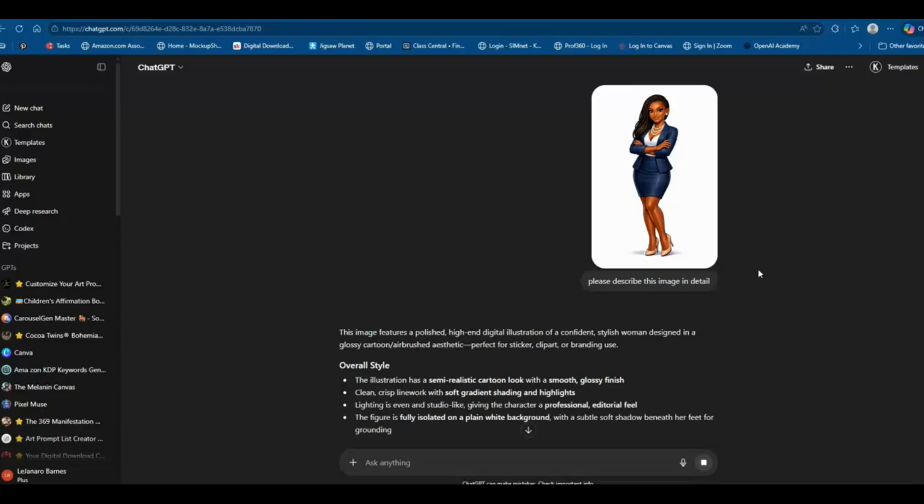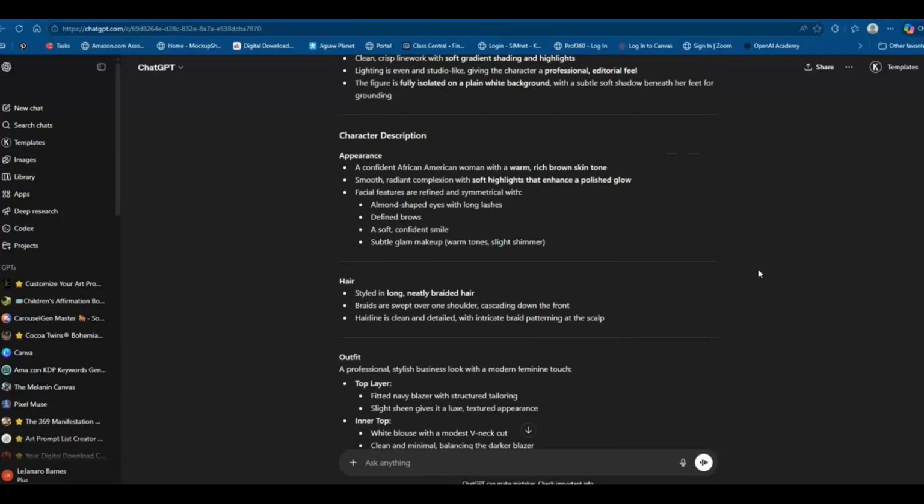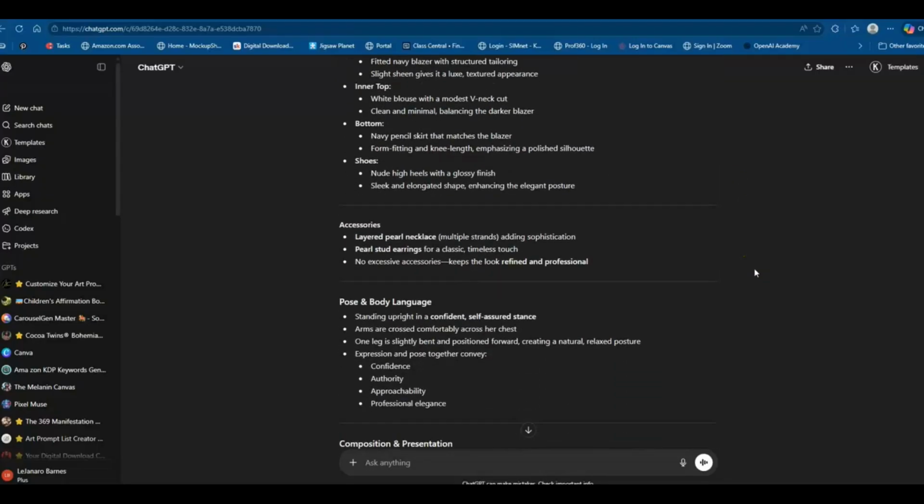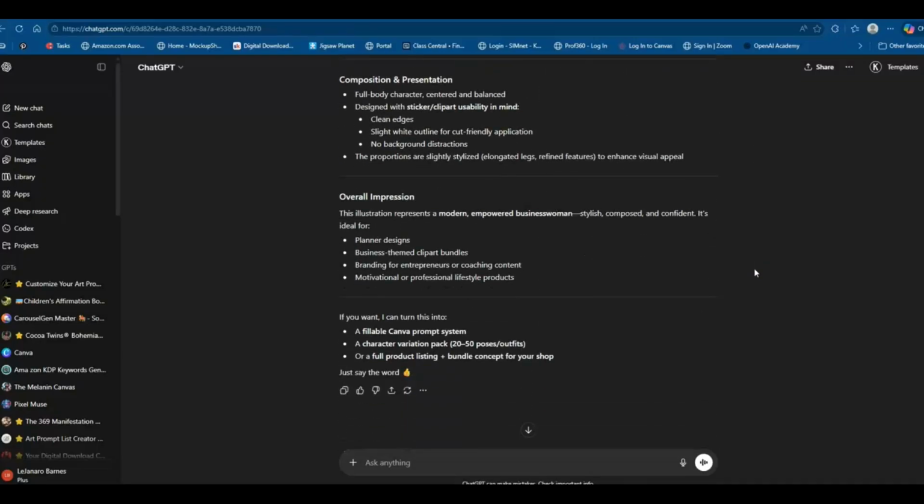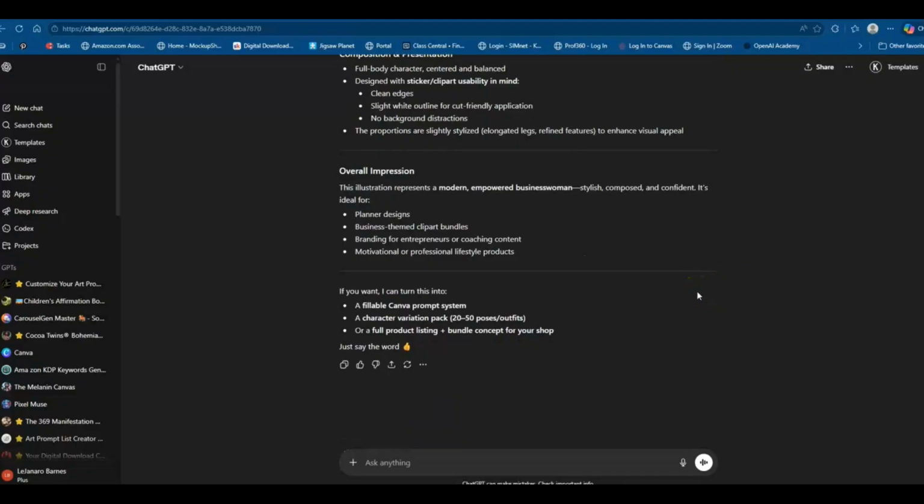You actually can skip this step. And what I mean by that is you can write a different prompt that says, can you write a detailed image prompt for the uploaded image? Right, so it described this image in detail for me. I like this step because it did describe it in detail for me.